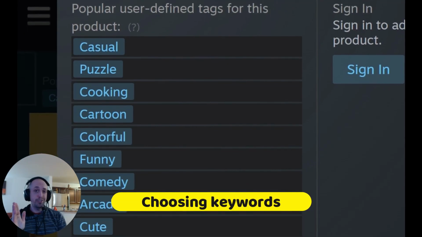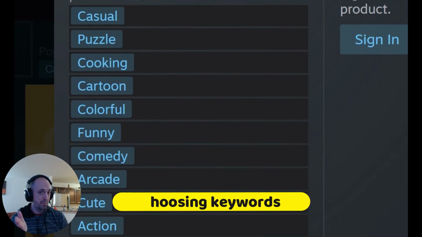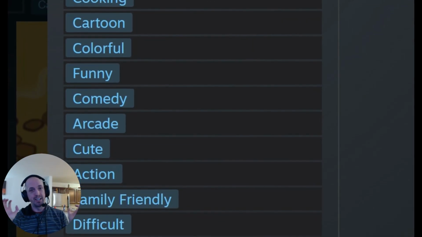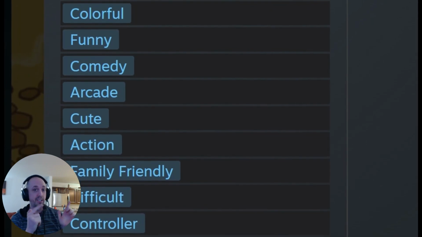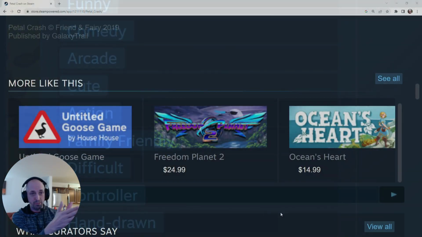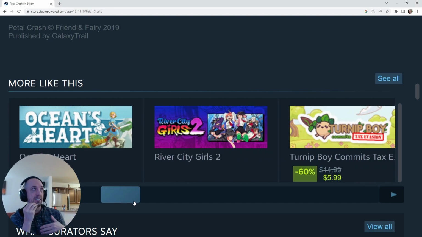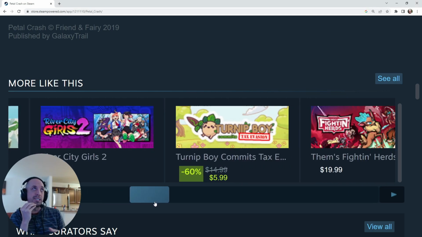So keywords are how Steam decides who to show your game to, so it's very important. And the strategy I've seen is you look at a few games that are similar to yours, look at their keywords, and borrow the ones that fit your game. And when you're done, Steam's little recommended games list at the bottom should match your game's genre. And you should see oh yeah, I'm making a Rogue Legacy, and that is sort of similar to Hades or whatever.